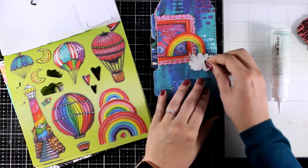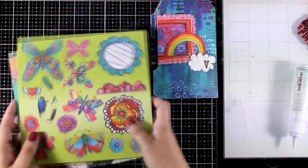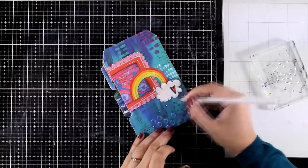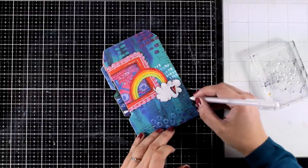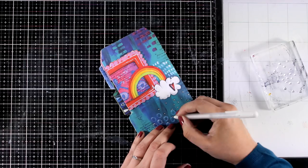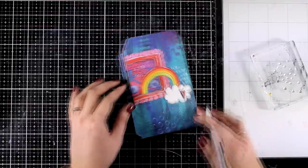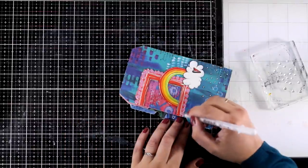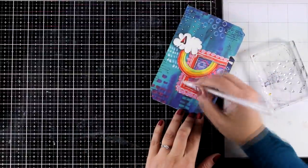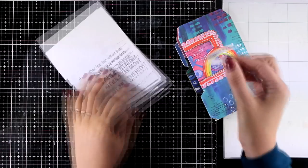I add the cloud on the other side of the rainbow and use scissors to cut off the excess paper. Going through my die-cut booklet I found a little heart to pop out and place on top of my cloud. The cloud stamp also has little hearts coming out of it, so I stamp those underneath and color them in with my white gel pen — a great opportunity to use gems if you like. I add highlights with the gel pen, then debated creating a cluster of flowers and leaves in one corner of the frame but decided the page looks just fine as it is.